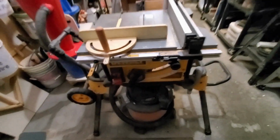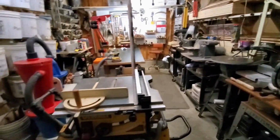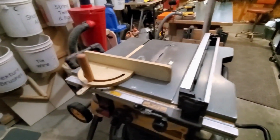And I just wanted to reiterate that you'll notice all of these tools that I have are just basic small tools that you would find in a small shop, and yet I am able to do quite a bit of stuff with it. I've got some table saw sleds here, a miter sled there.